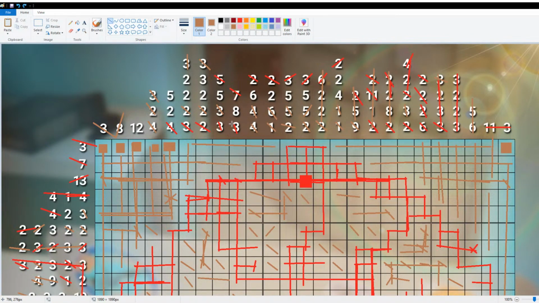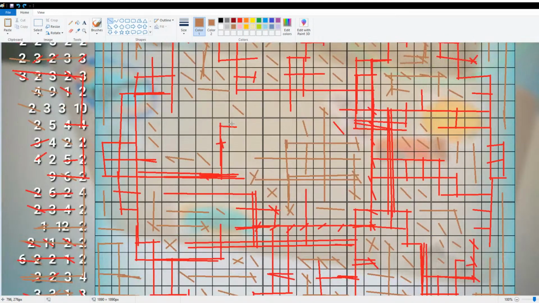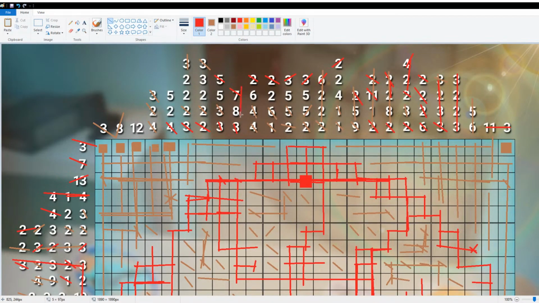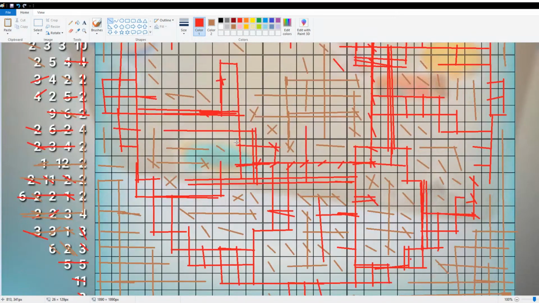7, 8, and then 3. So I can see where the 8's gonna start. This is the bottom of the 8, right? So it's 1, 2, 3, 4, 5, 6, 7, 8. Well, it perfectly fills in that spot, runs up against the line. So we've got it. We know we've got it.